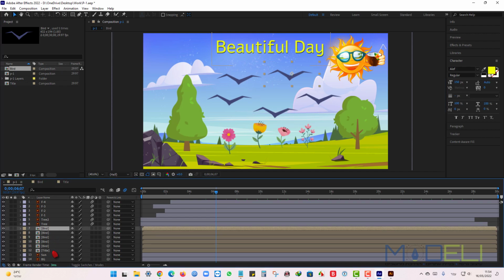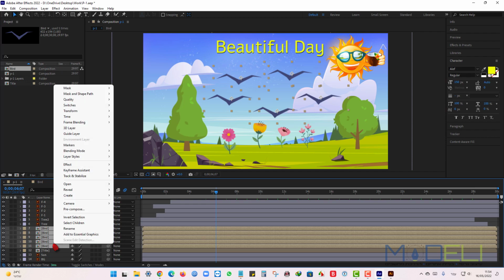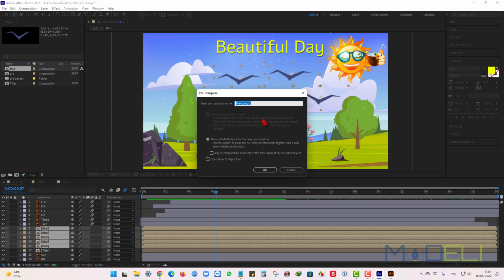Now choose the birds' compositions, right-click, and pre-compose. I call it birds, and OK.